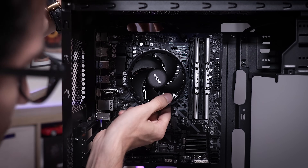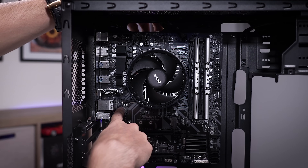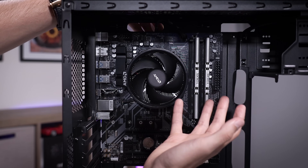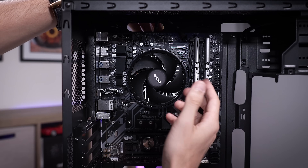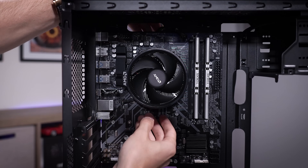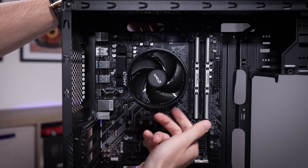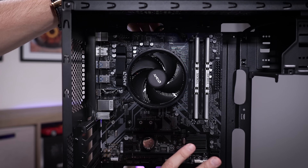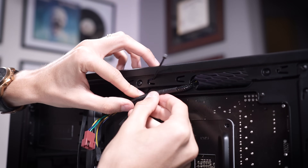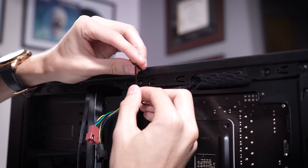I've changed things around — I've got the CPU fan cable connected to the system fan one header, and I've got the splitter extension up top for the CPU header. It's not normally how you'd want to do things, but it's very easy to adjust fan curves in the BIOS and it keeps things much cleaner because we no longer have this ugly extension running across the top of the board. I've also managed to almost completely hide the fan cable, wedged under the entire shroud so it's almost totally out of sight. To keep the extension cable tight, I'm going to tuck it underneath the sleeve and use a zip tie to keep it all hidden.